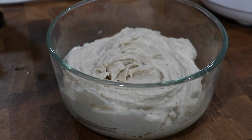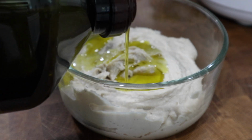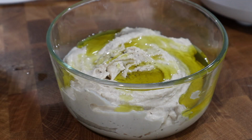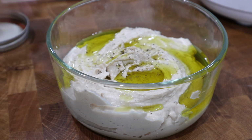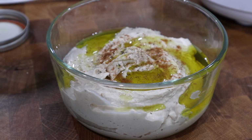So I'm going to top this off with a little bit of olive oil on the top for extra flavor and also to thin it out a little bit since my hummus was a little bit on the thick side. I also like to add some more freshly cracked black pepper on top as well as a sprinkle of paprika for flavor and also color, and that is our finished hummus.